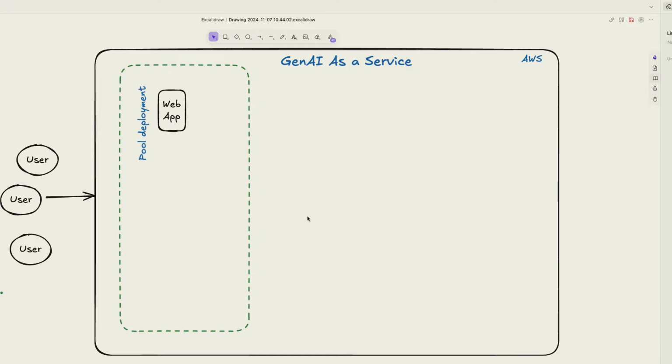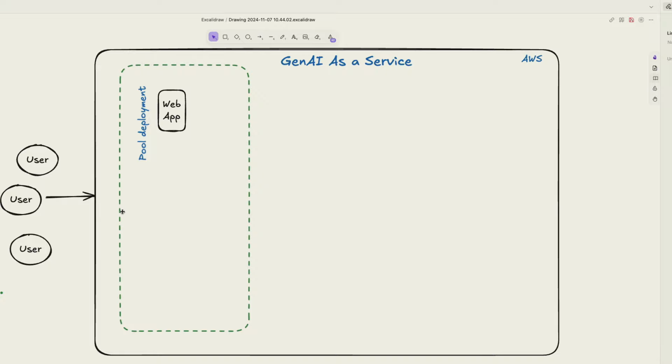The main front-end component is the web application, which is exposed to the users. That's how they can visualize the application and use the application and the models behind it through the web application. So this web application is more of the web page or the URL. And the first type of architectural pattern is the pool deployment, where the web application is shared across all the users. This is a common pattern that I've seen.